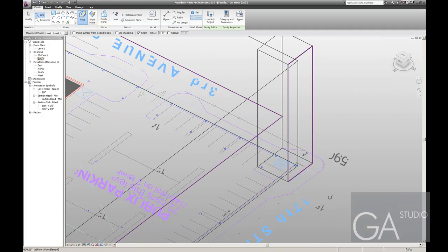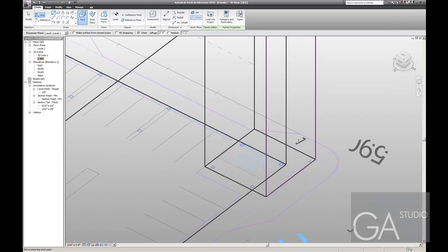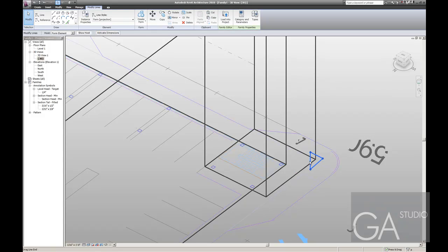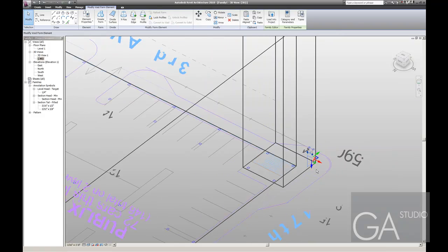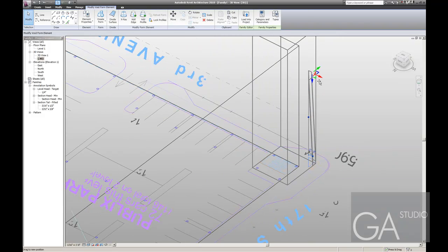Another thing I want to try to do is chamfer the corner. Create this carved thing here. So that's what I want to take away. If I go to create form and hit void form, extrude that all the way up. Oops.